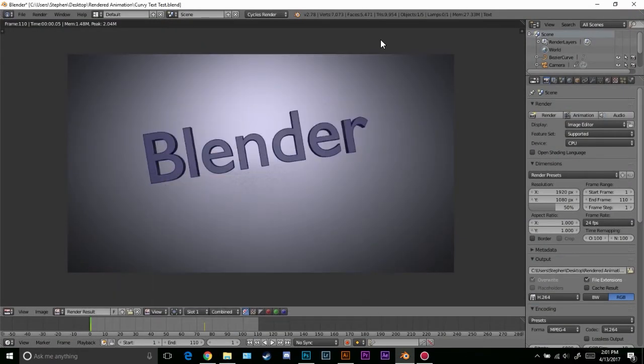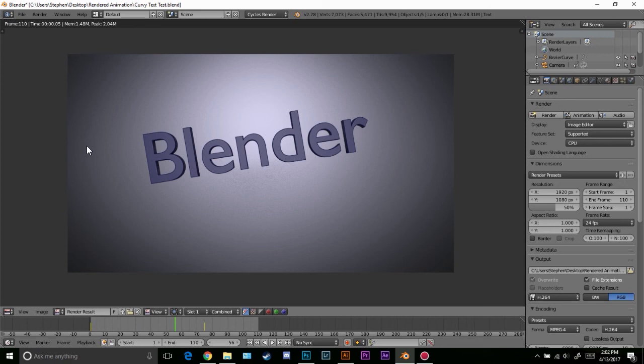And if, let's say, you go through half of the frames and you stop it at like frame 56 or so, and then you want to resume it, all you have to do is change the start frame to 56 and then click animation again, and it will start right there, and it will keep all the other images in your file. Okay, and once everything is rendered, change this back to 1 and then add in your images and then press animation, and it will sequence it out.